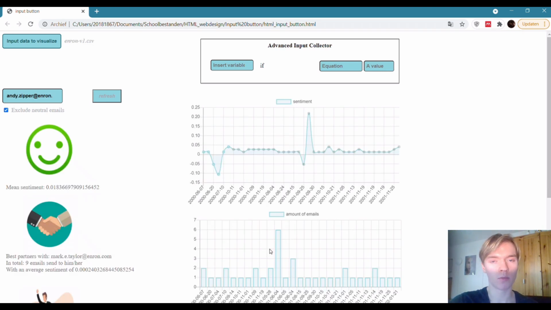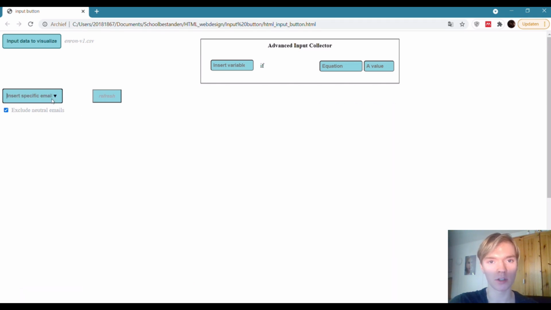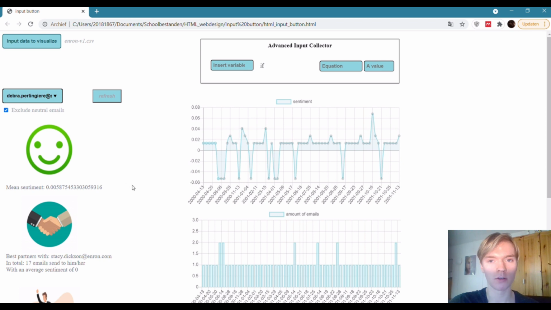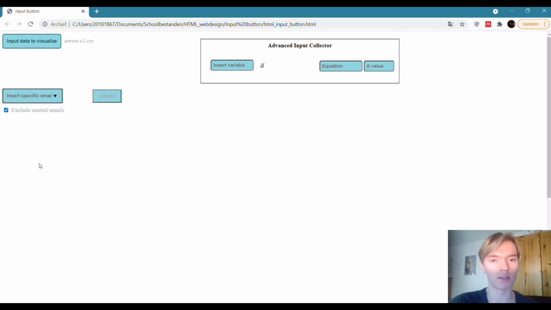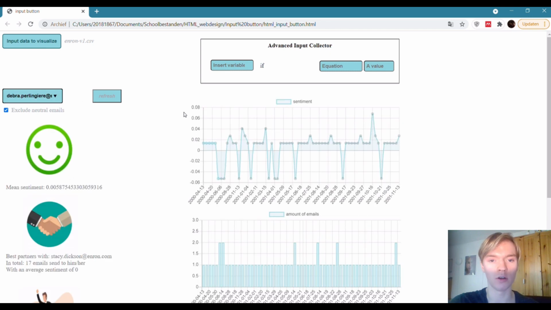The sentiment determines, for example, whether the smiley is positive, so a smiling smiley, or negative. The line chart works with all user input and it shows the sentiment development over a period of time. The user can hover over specific emails to see the specific dates and a specific sentiment. Rendering the graph can take up to 3 seconds depending on which input the user uses, but when you only select one email it goes relatively fast.